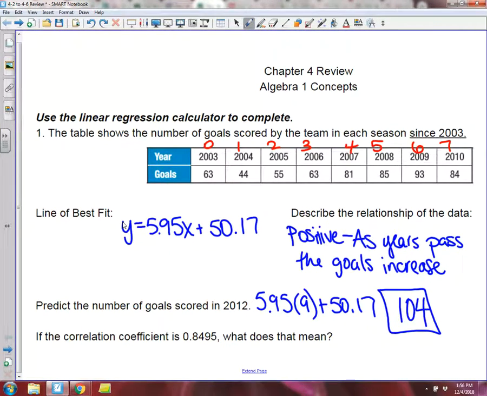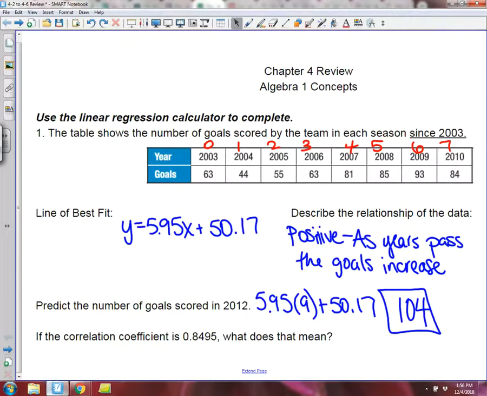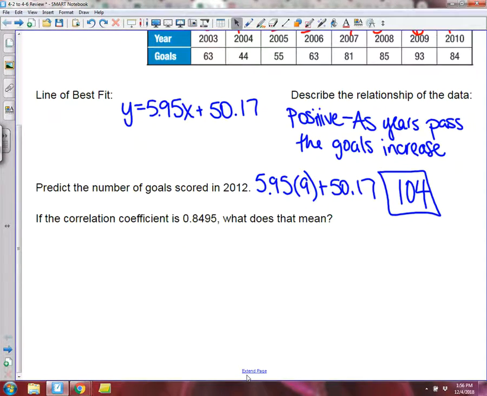How we doing, guys? Okay, last but not least, I believe I left a blank for you for the correlation coefficient, didn't I? Okay, now remember, the correlation coefficient is that R down here. Does everybody see it? Okay, write your R on that blank. 0.8495. Which is right here. Does everybody see it? What percentage would that be equivalent to on a test? About 84, 85, yes? Would you like an 85 on a test? Yeah, be pretty good. Okay, so would you say it's really strong, or not so strong? Strong. This is a strong relationship.